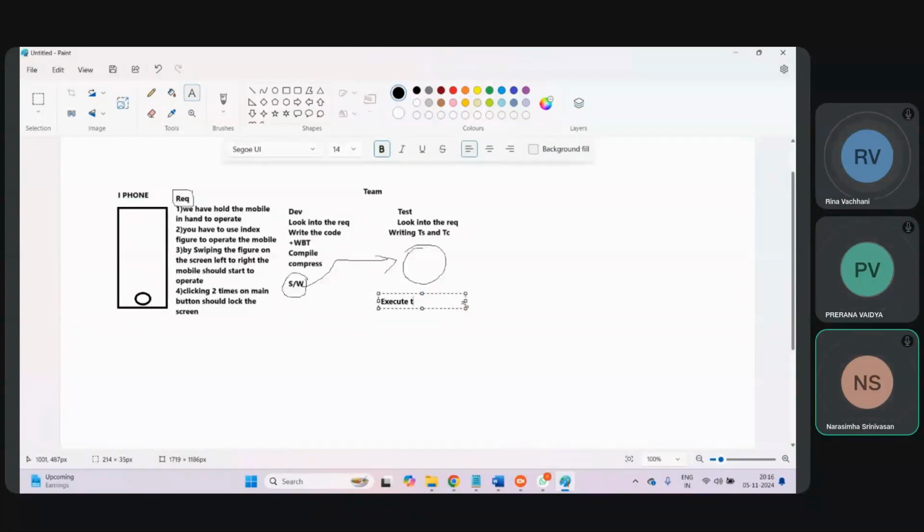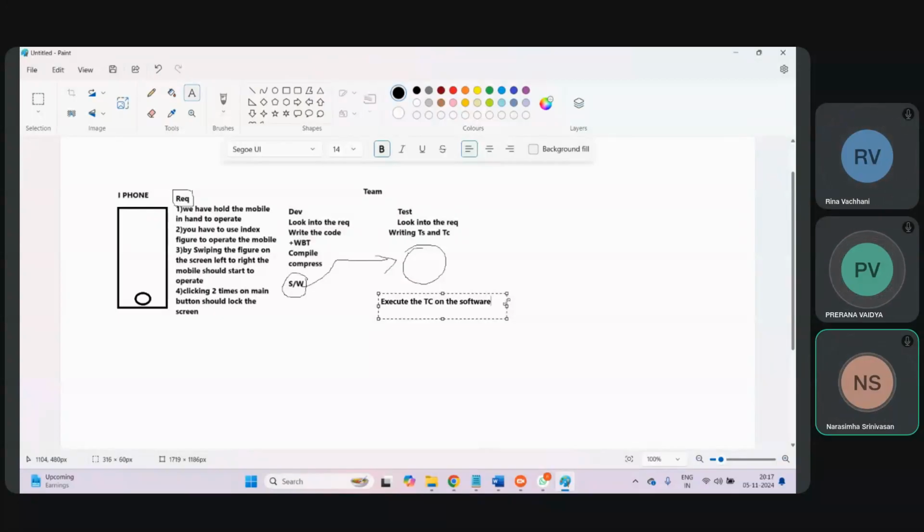Execute the test cases on the software. What is the meaning of this? Whatever scenarios I have written, I will take the phone and hold it in the hand to operate. Hand means palm. Later, I will use index finger to operate, clicking buttons, whatever I want.